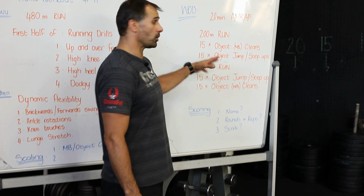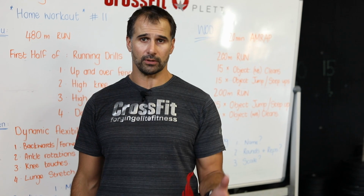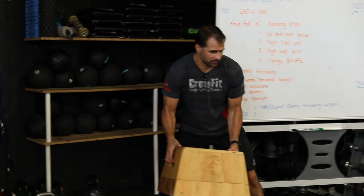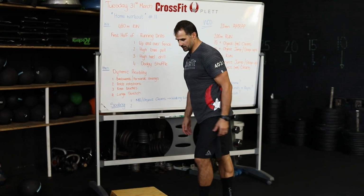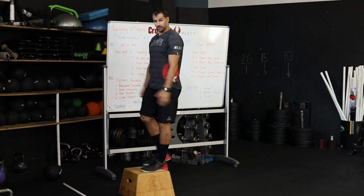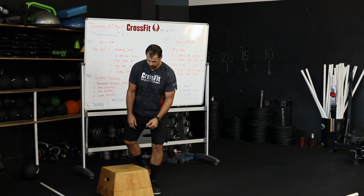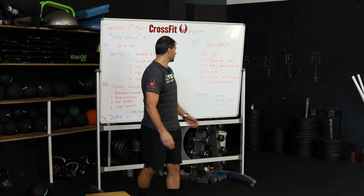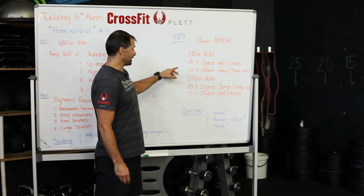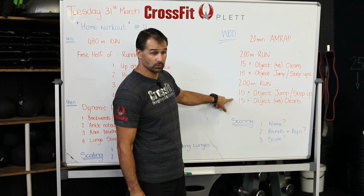Then we've got 15 object step-ups. If you're going to step up onto a bench, a step, a table or a chair, you can do that. This is what it's going to look like. We're stepping up, pressing back up, stepping back down, and you're alternating legs, left and right, on your step-ups. Once you've done that, we're then going to do the second round. 200-meter run, 15 object step-ups, 15 cleans. So we reverse the order.